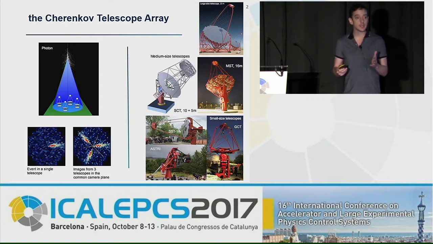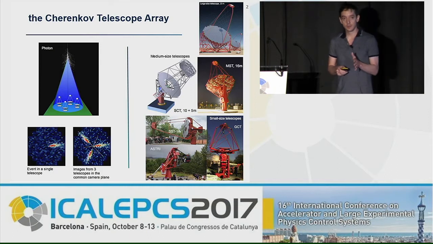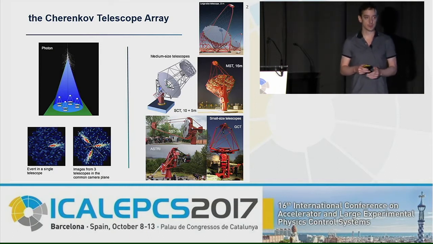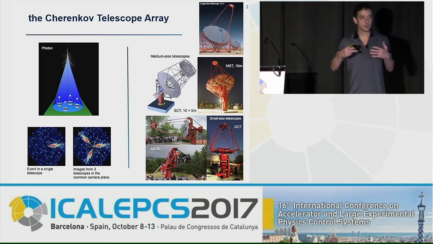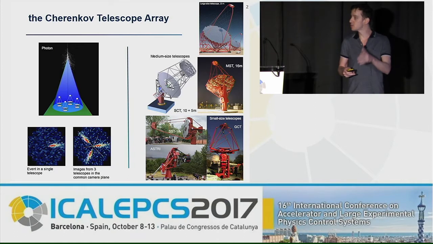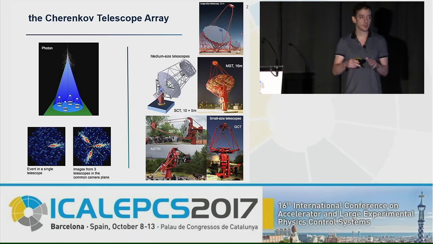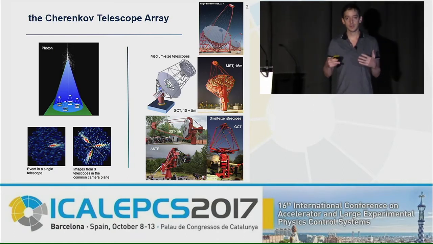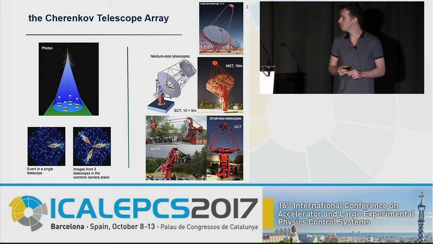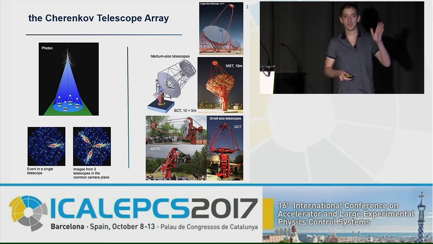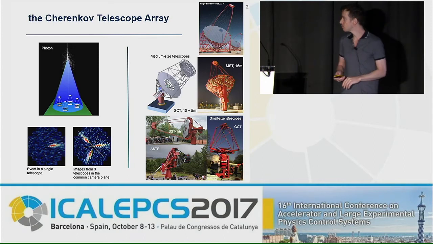Now, what saves the day, in a sense, is that a lot of the operation for CTA is going to be automated. And that means that what we want to have finally is that the operator comes in at the beginning of the night, sees that everything is working okay, presses a button, and then operations start. And then we're going to have a prepared schedule that would execute the observations that we want to see. So, for instance, allocate 20 telescopes to look at this position in the sky, and the other telescopes to look somewhere else for 20 minutes, and then shift and do something else.